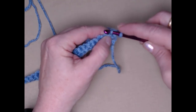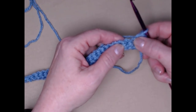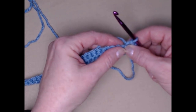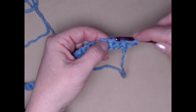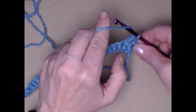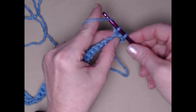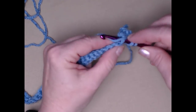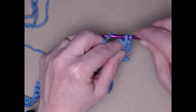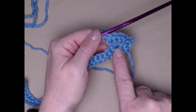So go in, pull up a loop, and then pull that loop through the loop that's already on your hook. We're going to skip the next single crochet, and then we're going to stitch 4 double crochets in the next stitch. So yarn over, here's the one we're skipping, and so we'll go in the next one and we'll stitch a double crochet. Yarn over, go in the same stitch, pull up a loop, yarn over, go through the first 2, yarn over, and go through the second 2. And we're going to stitch 4 double crochets in the same stitch. So we stitched 1, 2, 3, 4 double crochets in that same stitch.